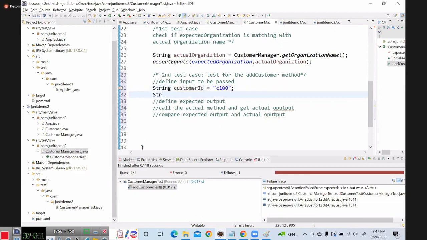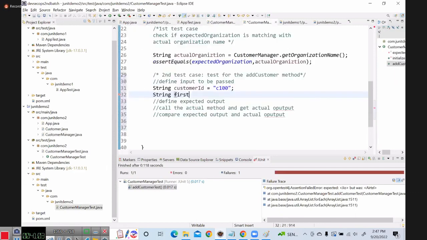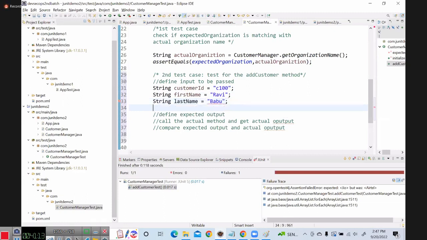I'm giving some dummy values. String firstName, Ravi Babu. String lastName, Babu. String phoneNumber, some number. Okay. This is the input.